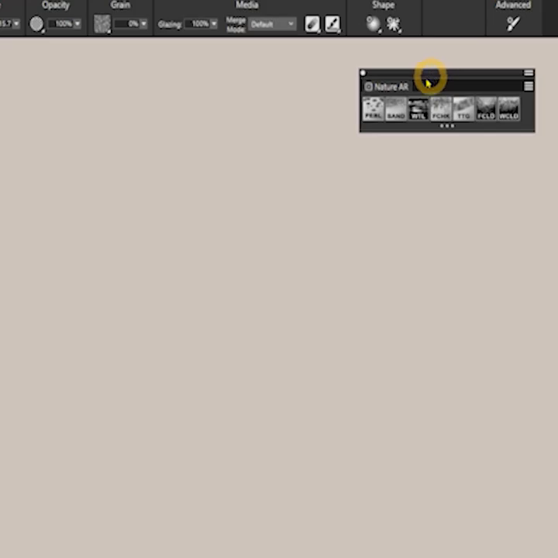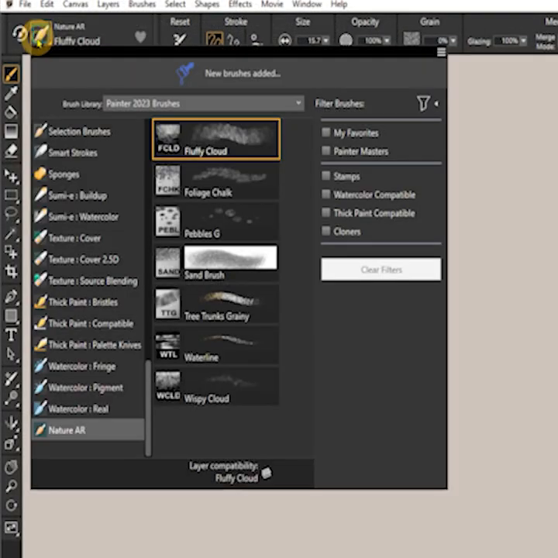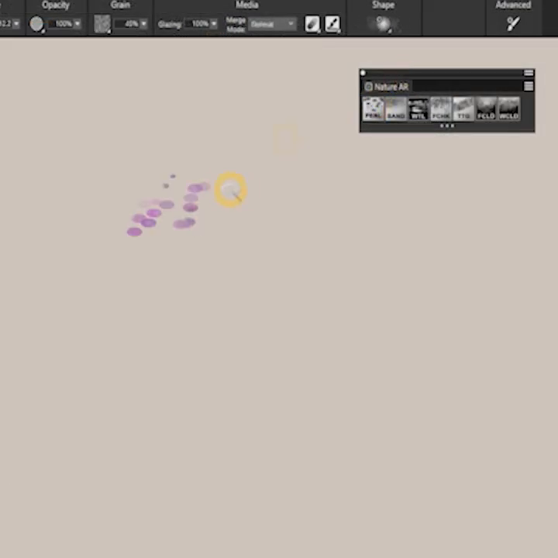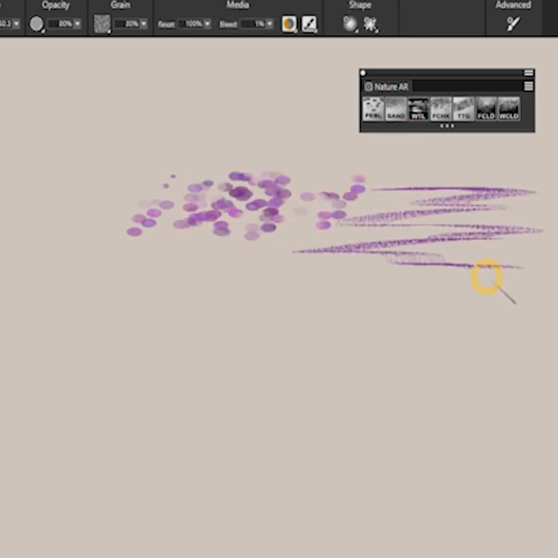When you import a box file, a new brush category is created with those brushes linked to the custom palette. This is an easy way to back up and share your brushes. Box files are compatible with Painter 2016 and later, and box files created in older versions of Painter may work in newer versions of Painter, but not the other way around if new content is present.